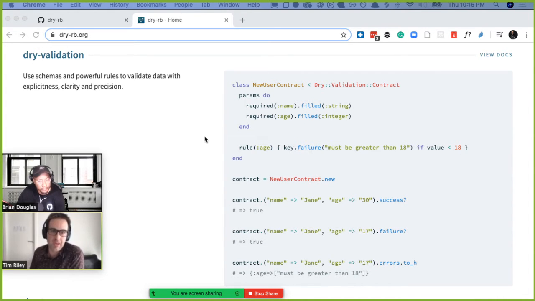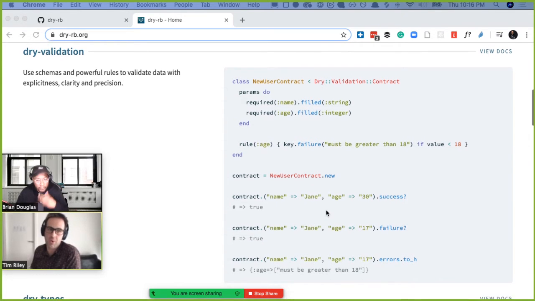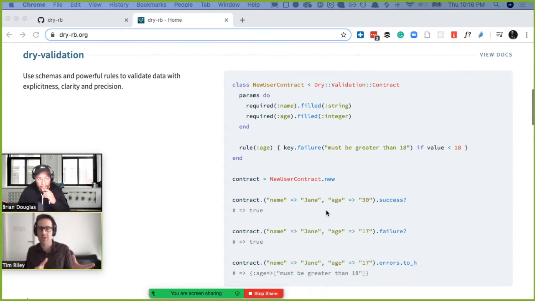So dry validation is probably the second oldest of our gems, and it's gone through a lot of development over the years because it's an incredibly important and common task. Dry validation is a library to help you validate any kind of data that you want your application to process. So if you're building a web app in Ruby, what I always recommend is trying to validate your data as close to the edge of your application as possible. So as soon as you've received your HTTP request, or as soon as you've got a JSON document that you want to process. And dry validation lets you do that via standalone validation contracts.